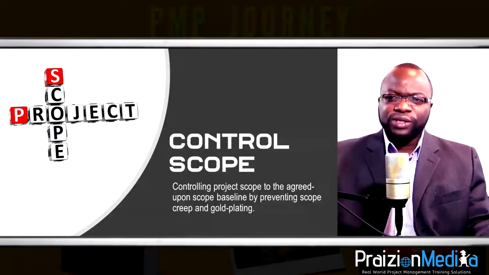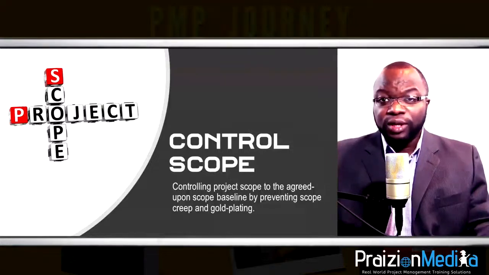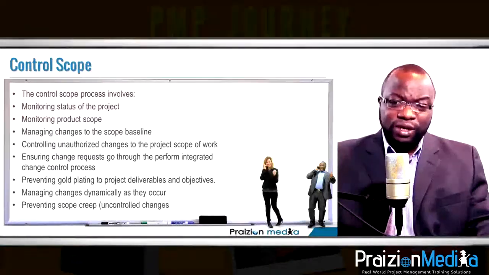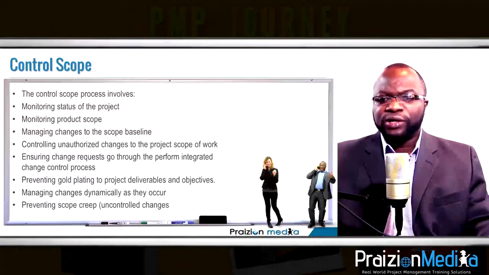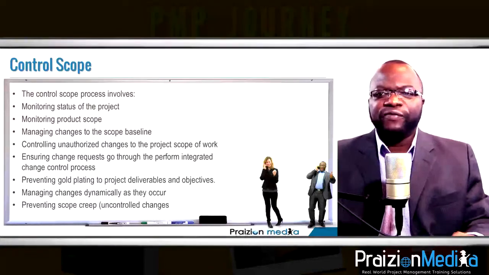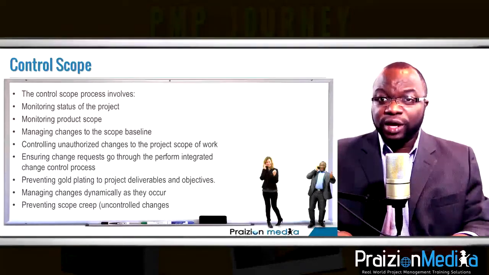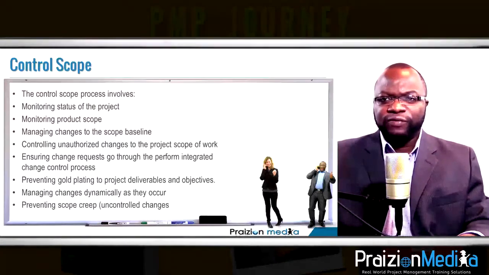Well, in control scope, this is where the project manager ensures that no one is adding extras. Absolutely no one. No one is gold plating, and there's no scope creep. And if someone's trying to add extras, those requests must be funneled through the perform integrated change control process that we just talked about. Now, it's not uncommon to find opportunities to maximize a project and add extra benefits to the customer in risk management, but all of these have to be done in a coordinated fashion and not ad hoc or at random.